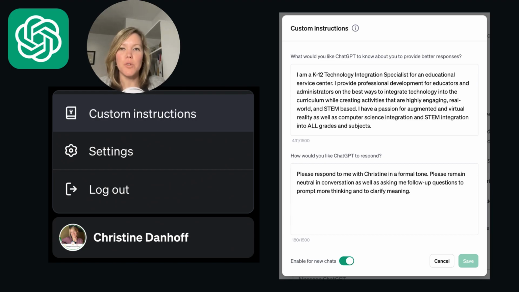In the very bottom left corner where you see your name, if you click your name, you'll notice there's something that says custom instructions. You can tell ChatGPT exactly what your role is, so that every time you're prompting it, you don't have to explain that you are a fifth grade science teacher or a ninth grade algebra teacher, whatever that may be. You can put in there exactly what background you would like it to know, and then it can provide the information back that you're hoping for.